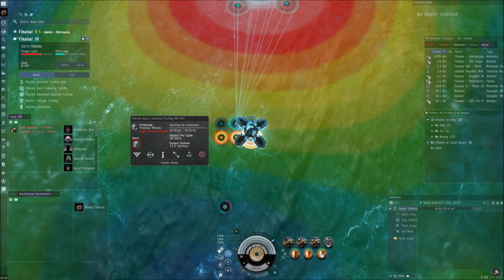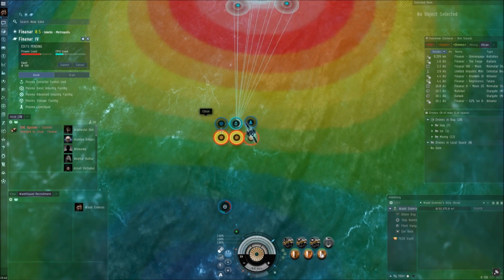Okay, so we now have these waiting to produce precious metals and send them to the launch facility, but they have no incoming resources, which is what this red ring means.